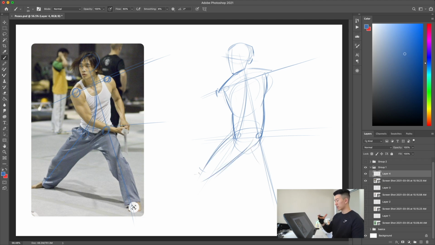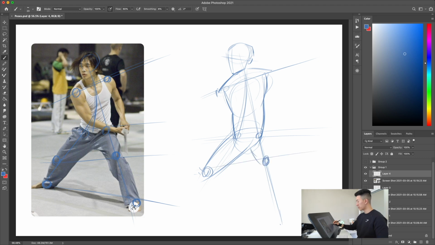Right, so if we're unsure about how the legs should look, we're going to look for the relationship between the knees. All right, there's a bit of an angle there, and then we can look for the relationship between the ankles or the heels, and there's a bit of an angle right there as well. It's going to show us a lot about the overall structure of this pose. And it's really important to identify these relationships, because if we put the knees in the wrong place, and if we put the ankles in the wrong place, this whole thing's going to fall apart. So I can kind of assume this ankle's going to be right there, and the other one is very, very foreshortened. So it's going to be quite a bit shorter.